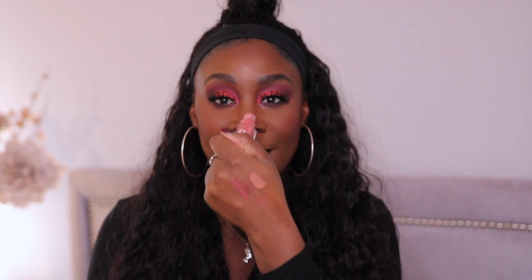If it's not a regular lipstick, I just tend to go with glosses, and you guys know that I am obsessed with gloss. And Fenty Beauty has recently come up with these lip creams, which is like a lip cream and a lip gloss, and they are so pigmented and flawless and just stunning. That shade is the Fenty Glow one.